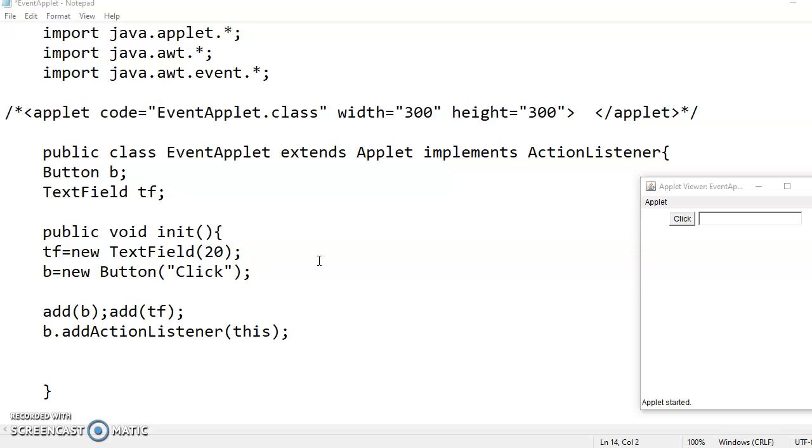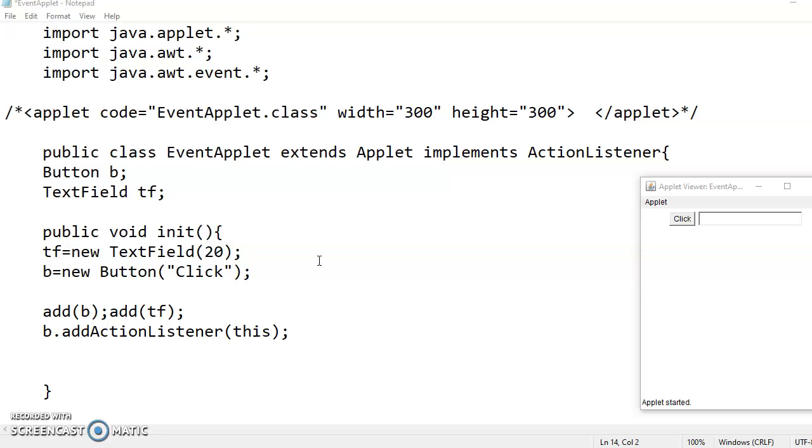As we have already discussed different types of events and the listeners which are used to handle those events. There are basically three different components in event handling. One is the event source, which is nothing but the component which generates the event. Second is the event, which is the object that describes the state change of an event. And finally is the event listener, which handles the event and performs different actions when a particular event occurs.